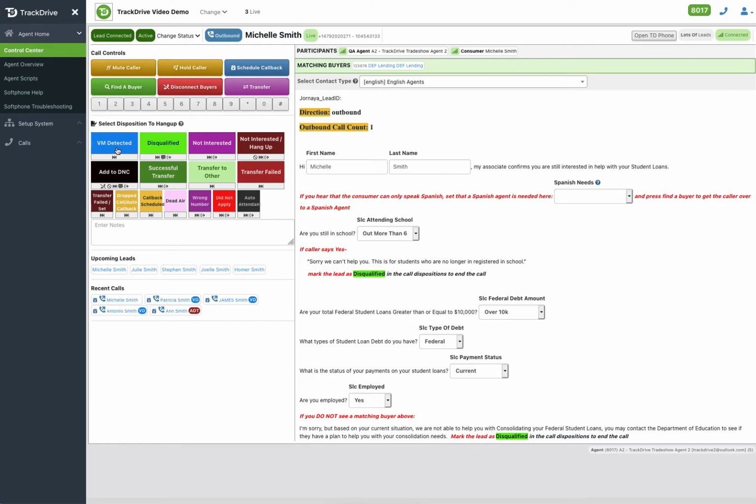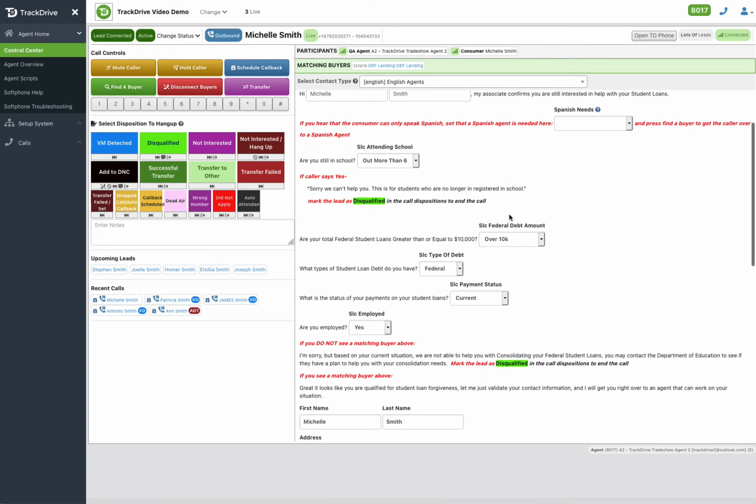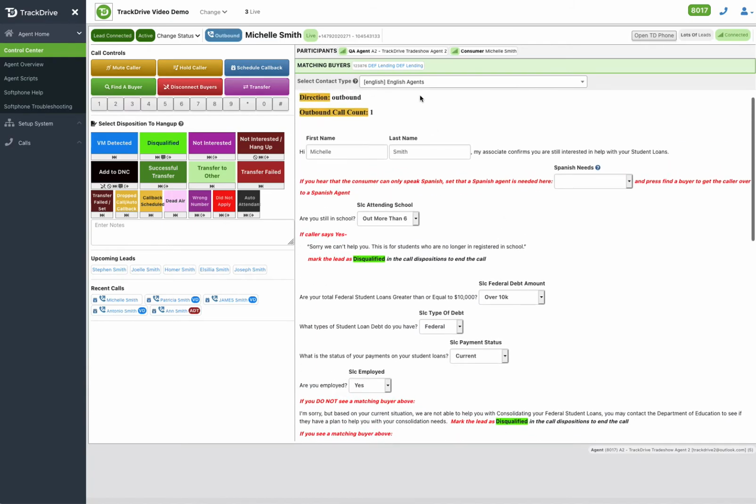So as an agent, you wouldn't have to figure out, I need to press the button on certain calls. We just know that we've configured the system to leave them on certain calls, and it'll give you the right button there. So as you're interviewing the client, you do what you need to do. And then as I get through the whole thing here, it's going to tell me the buyers that are matching.